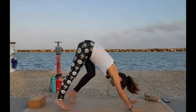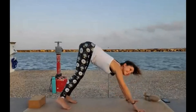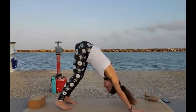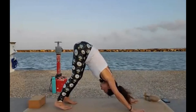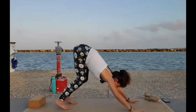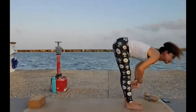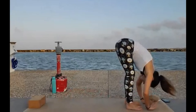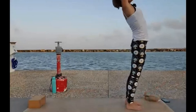Maybe stretch it out a little bit. So maybe heel toe your feet, bend the knees a little bit. Relax your head and neck. And then from here, bigger bend in the knees, look up to your hands and then walk, step, or you could even do a light hop, bringing the feet to the hands, coming into a half lift on the inhale. Exhale, fold deeper. And then next inhale, reach your arms, find some length, extended mountain pose, maybe reach back a little bit.